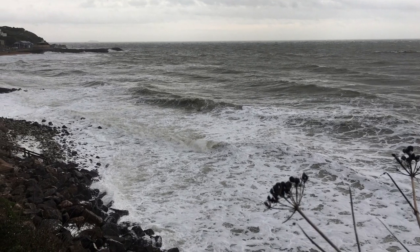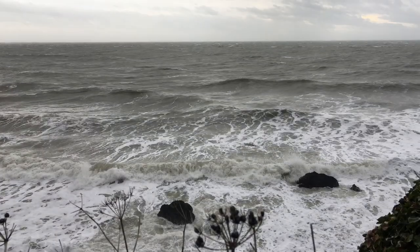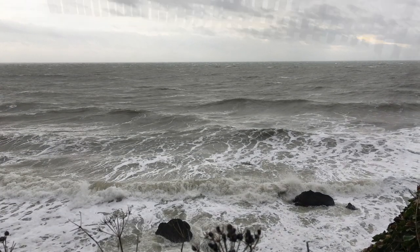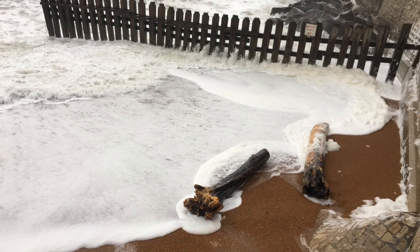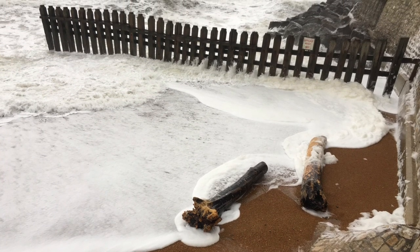The last couple of days have been very stormy and windy, averaging about 30 to 35 miles per hour winds. We went out yesterday for lunch at our favourite cafe and these logs you can see here have washed ashore from the massive landslip that happened just before Christmas in Bonchurch. So they've come quite a little distance actually — it's quite incredible.